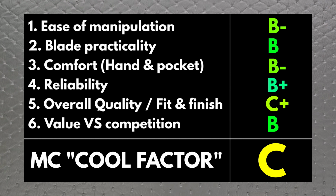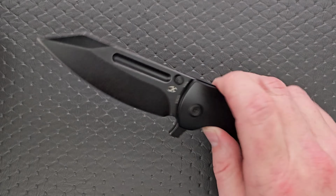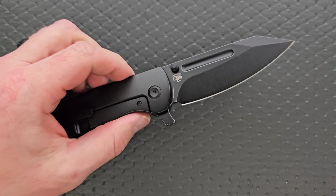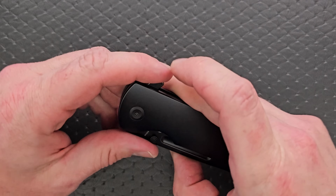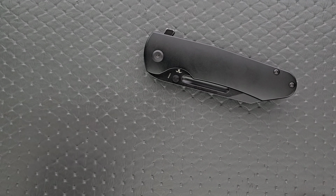As I have said many times at the end of many reviews, if you are considering this, you should also be shopping around because there are definitely some other really, really great things, even in this general size territory in terms of a knife. There's definitely some other options out there. So definitely shop around, but not a bad knife. Just not one that I'm going to say everybody should be rushing out to grab right now.